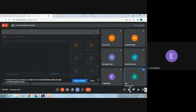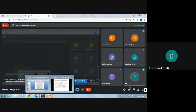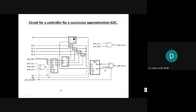Vaishnavi? Yes, ma'am. Is it clear to you? Yes, ma'am. Sumalata, Kirti. Yes, ma'am. It is clear. Kirti does not attend regularly. Let's see once more.